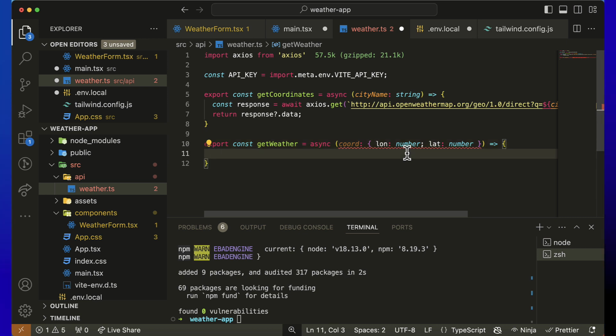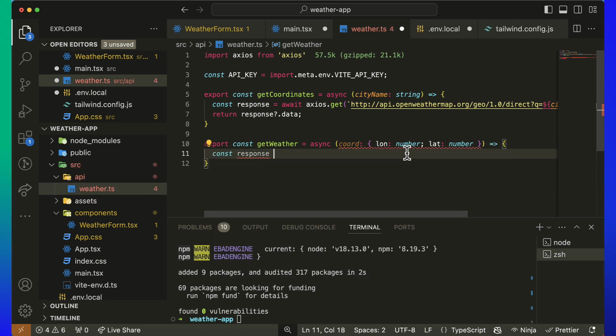And then just going to finish off our arrow function, and then I'm just going to do const response. And I'm just going to do something similar as we did to the last request.